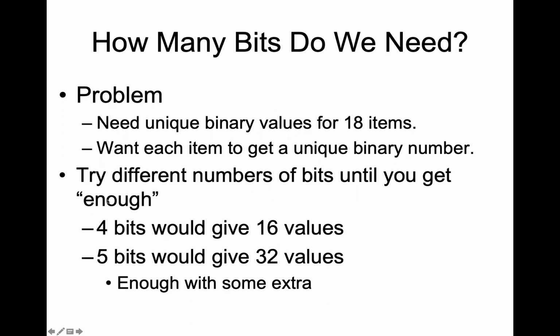So if we had 4-bit binary numbers, then we could count 16 different things, and we couldn't possibly count 18 things. It just doesn't work. We can't take a 4-bit binary number and use that to indicate which of 18 different colors we have. It physically doesn't work. On the other hand, if we had 5-bit binary numbers, that would give 32 possible values, and that would allow us to count 18 different things, and then also there's some left over.